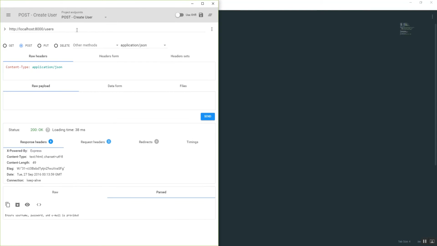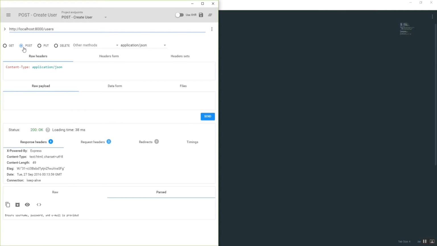Then whatever client you ended up using, go ahead and paste it here. If you're using Arc and you're following along, you can do the same. Up here you'll see, and most of these are similar, four different types of requests: get, post, put, delete. Really quick, get is retrieve data from the database, post is enter data, put is update data, and delete is, of course, delete data from the database.